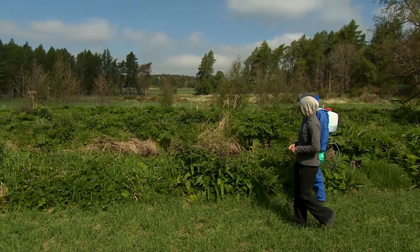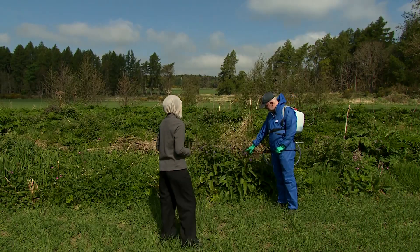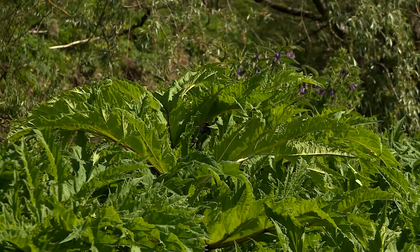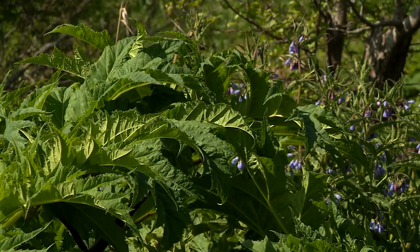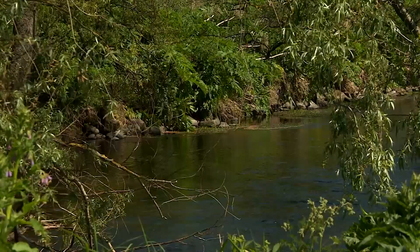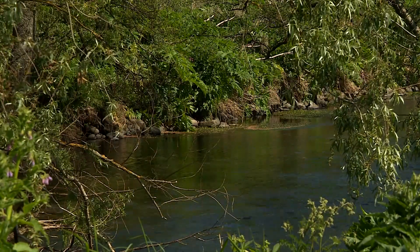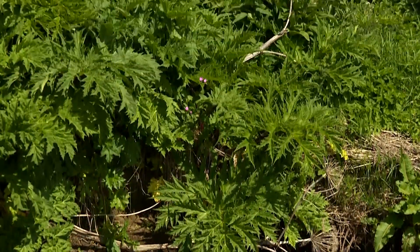Why is it so important to get rid of giant hogweed? These are our friends — this one's comfrey. And I remember those from when I was a wee boy. When I was a wee boy, there weren't these enormous, great, big, hideous hogweed plants shading out everything. For Callum Wilson, volunteering allows him to help restore the banks of River Urie in Aberdeenshire. But there is a major obstacle in the way: giant hogweed.